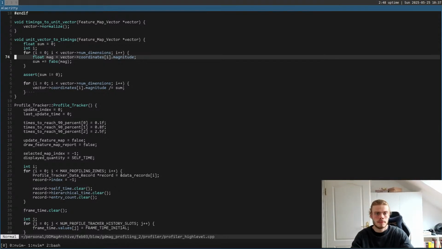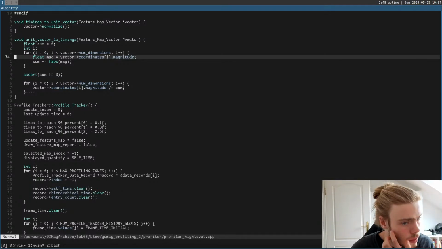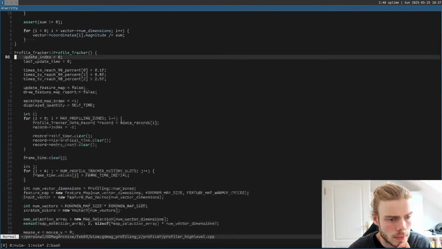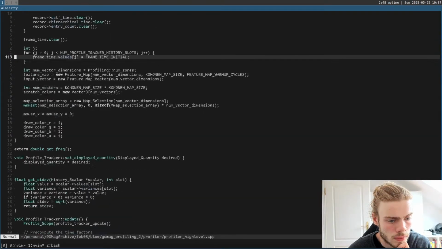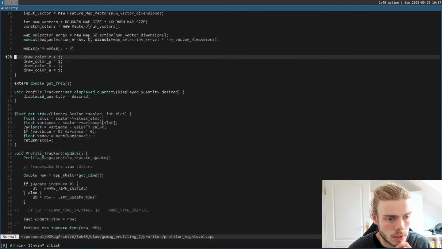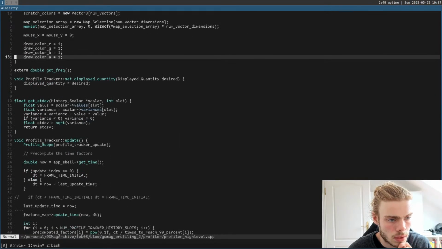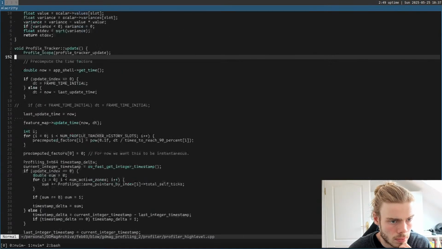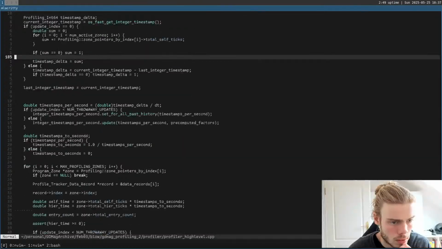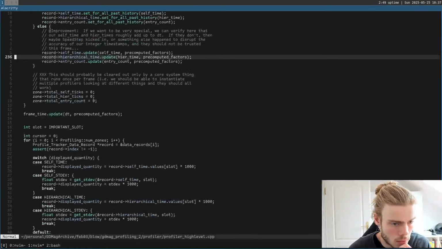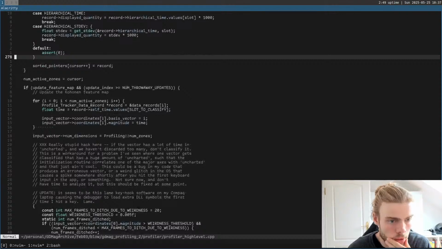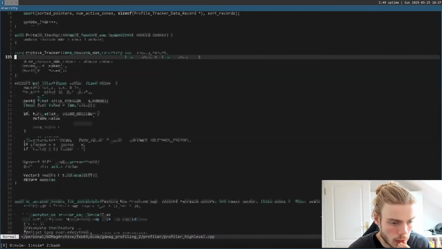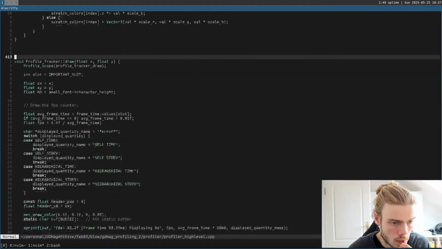Okay. Profiler, profile tracker. Get frequency. Get standard deviation. Updates. Okay, so this does enable feature map. Quite big.